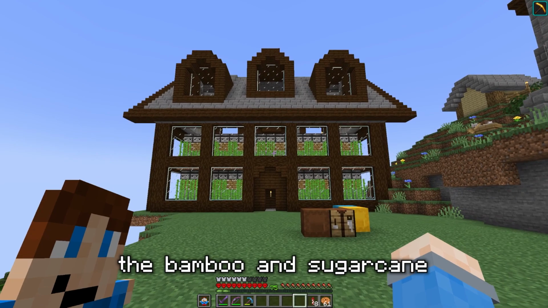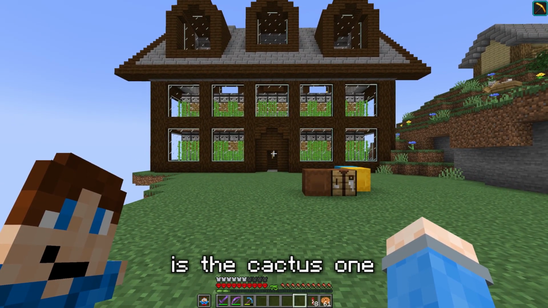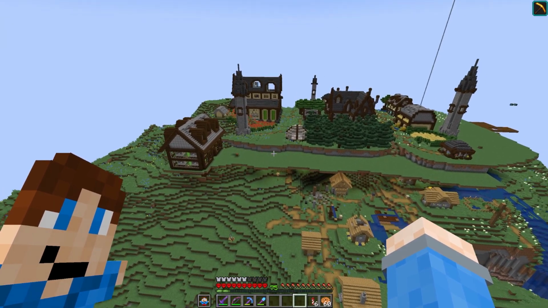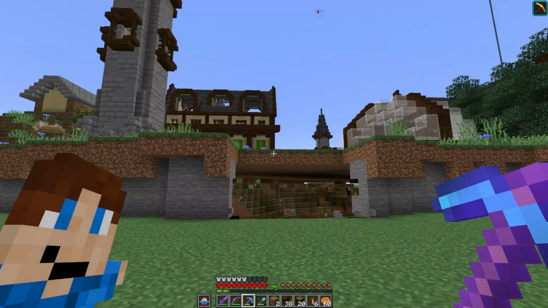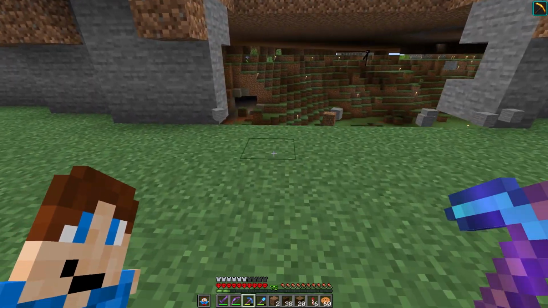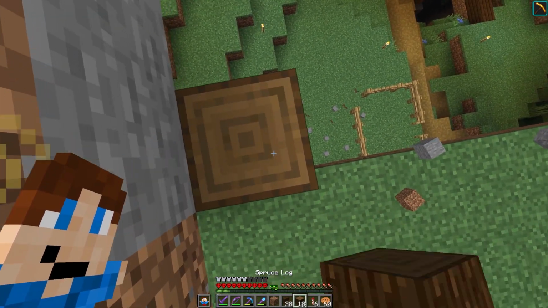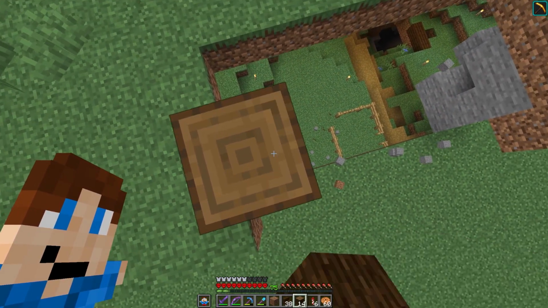But now that I've got the bamboo and sugarcane farm ticked off, the next one I want to build is the cactus one. And I actually want to build it about here. And I want it to be coming half off of the cliff and half on this lower bit here. So what I'm going to do is build a block here and build these pillars up a decent amount of blocks.